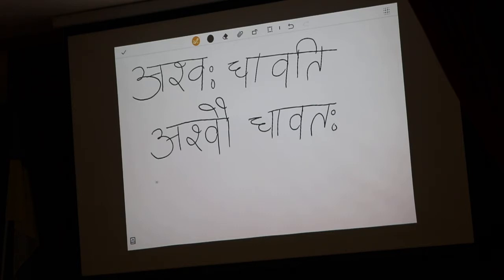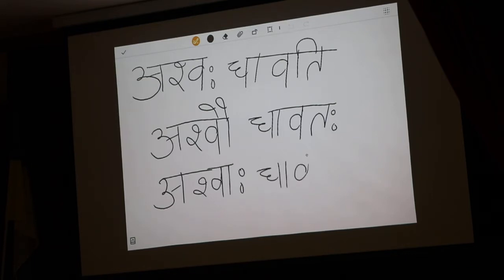If we have many horses, we will say Ashwah Dhavanti.